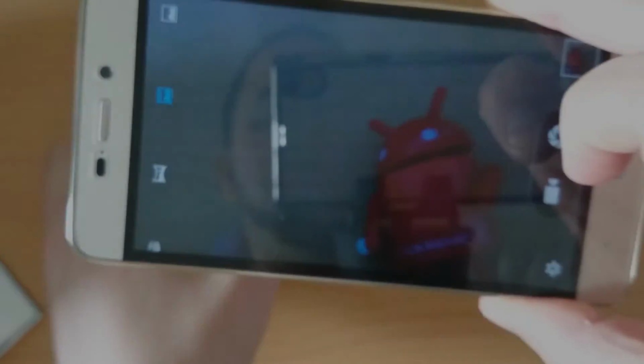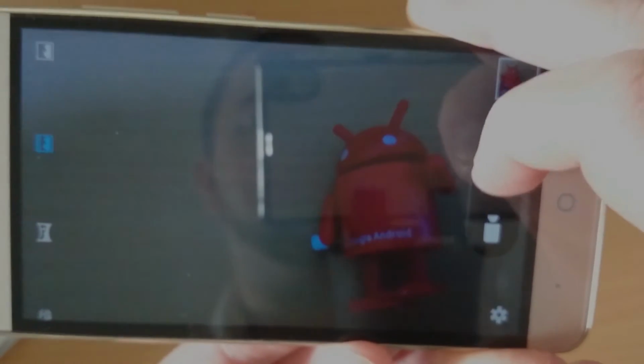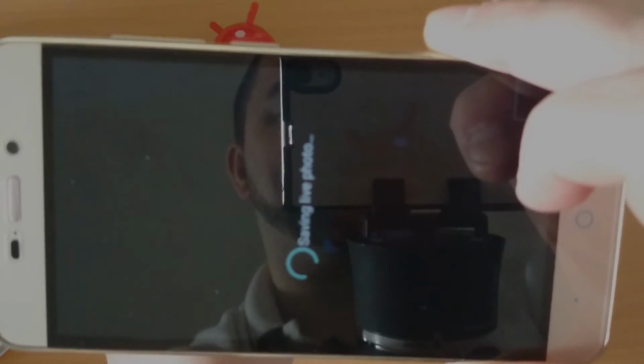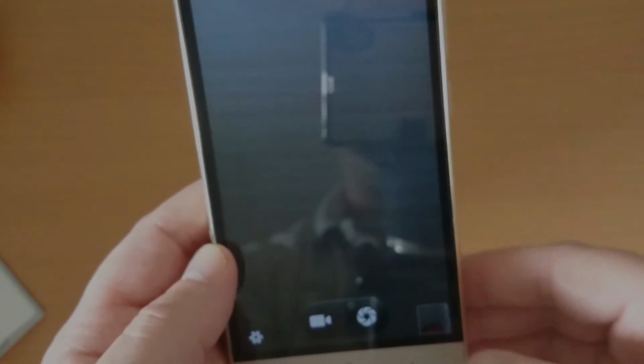If I just get that focused in, we take the photo. Essentially what it does is it takes the picture, but it also records a little snippet of video. So essentially you can relive the moment in still and in video as well, as you can see there. So I do quite like that little function.